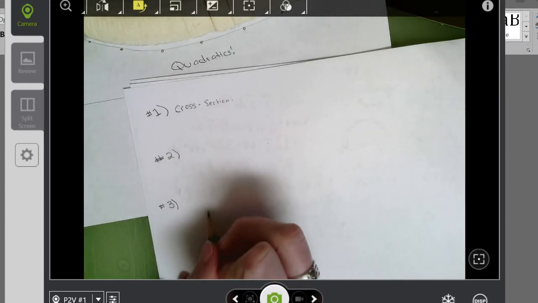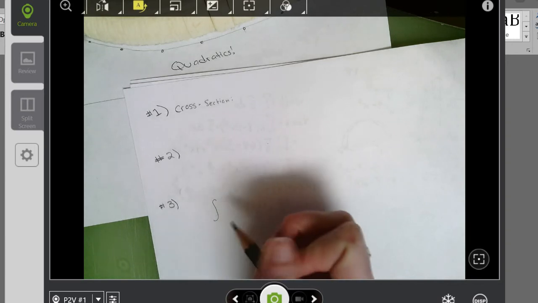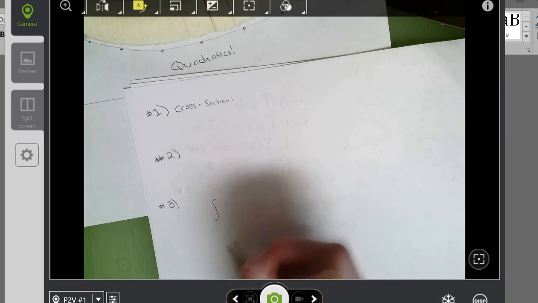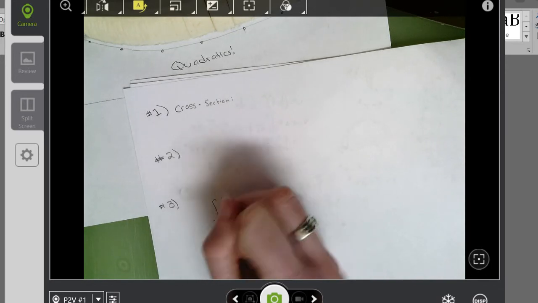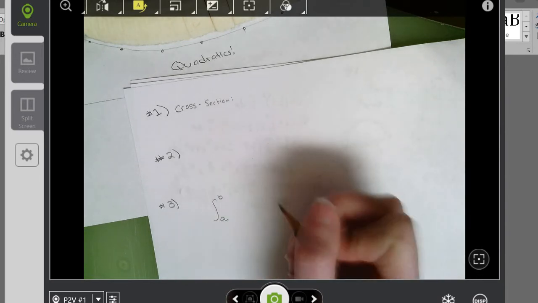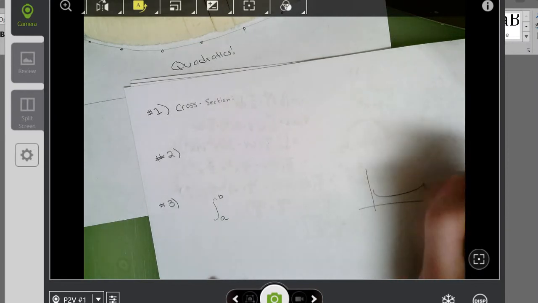So for our graph, we know our intersection points. Our integral is going to be based around those. So for our integral, my bottom bound is going to be based off that first intersection point. I'm going to label that intersection A, all the way up to my second intersection, intersection B. So what I'm saying is, I had that graph that was a banana shape. This one's A, this one's B.